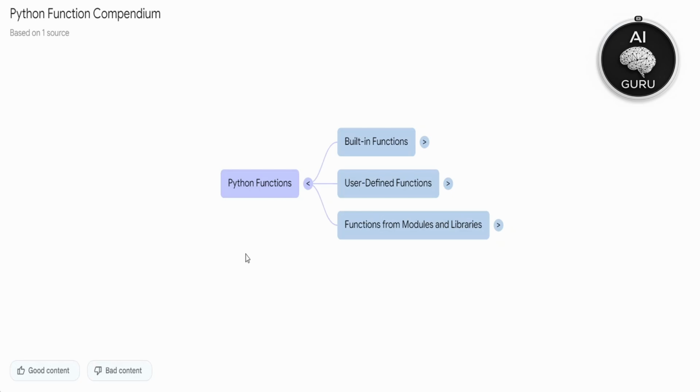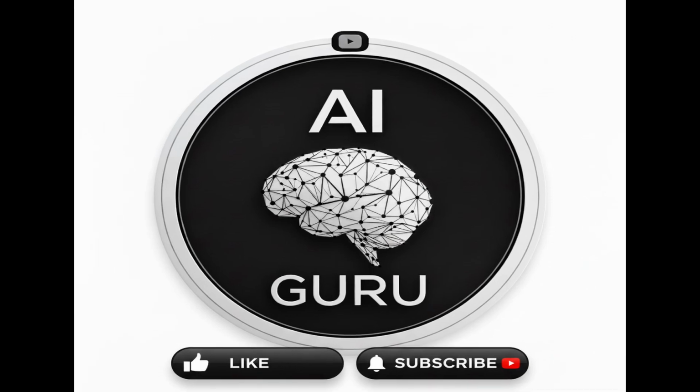So as we wrap up this deep dive, here's something to think about. How might really grasping these different categories, built-in, user-defined, library functions, change how you tackle your next coding challenge? Could it give you more clarity, more confidence, knowing exactly where to find the right kind of tool? Something to ponder. That's it for us today. We hope you feel better equipped to navigate and utilize Python's powerful functional landscape.